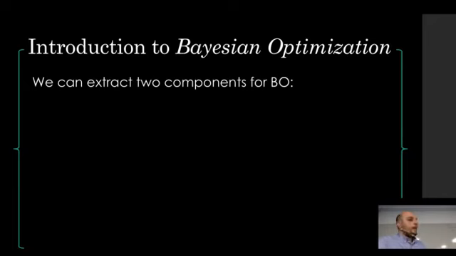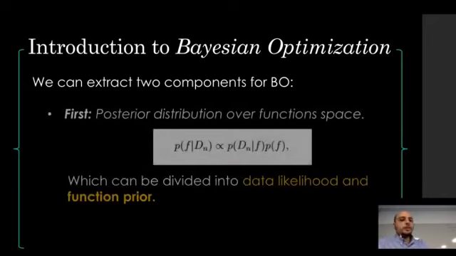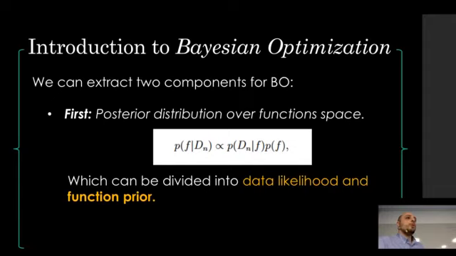Okay, so we can extract two components of Bayesian optimization. The first one is the posterior distribution, which is the model that will describe the function. And this posterior distribution is divided into two things. The first part is the likelihood. I'm not going to talk about it because this is actually given. And the function prior, which we can do something about. So the first, D given F, this is what is called the likelihood, and the probability of F is actually called the function prior, right? What kind of information do we know about the function that we're trying to optimize? We try to encode this in a function prior.